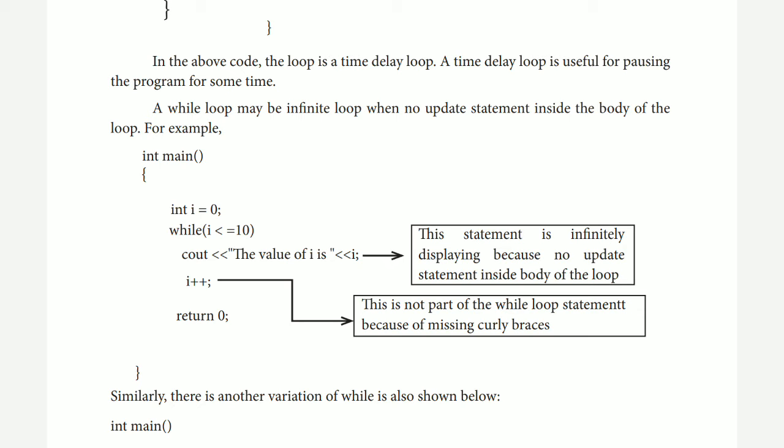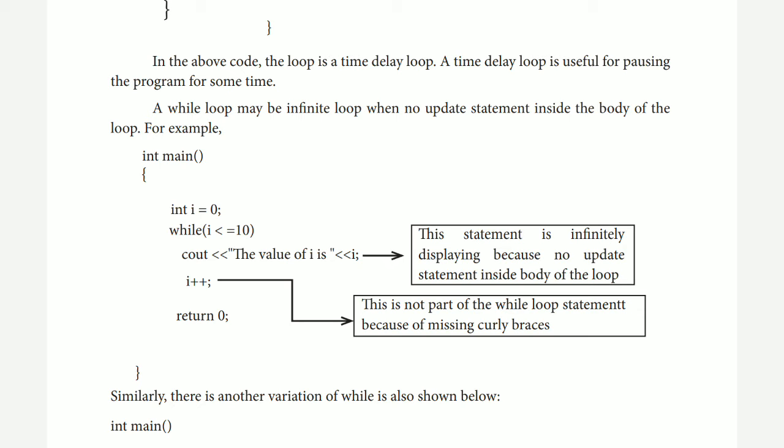But in the next statement, i value is incremented, but it doesn't have the curly brackets. So this i value will not be increased, so i value will remain 0 forever. So 0 is less than 10, the condition is true, the value will be printed again and again. The 0 value will be printed again and again, so it will keep on executing. There will not be a stop to this while loop.